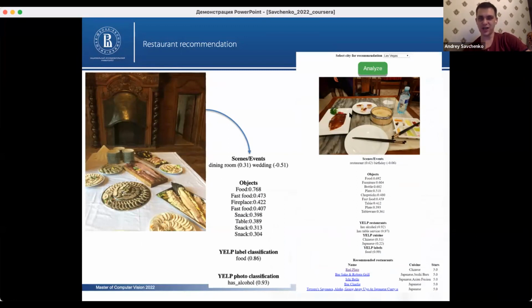You see there's something like Chinese food, Chinese, Japanese, and here the top restaurants recommended are in Las Vegas. So you can choose the city, and so you move to Las Vegas, and this is the photo on your device, and you have plenty of photos with Chinese food. Then you see that the engine will recommend you Chinese or Japanese restaurants with top stars. So it chooses the top restaurants near you, probably in the city, which are interesting for you. So this was a part of the large Samsung project, and it worked really nice. So you can gather your profile and you can use it for recommending restaurants.